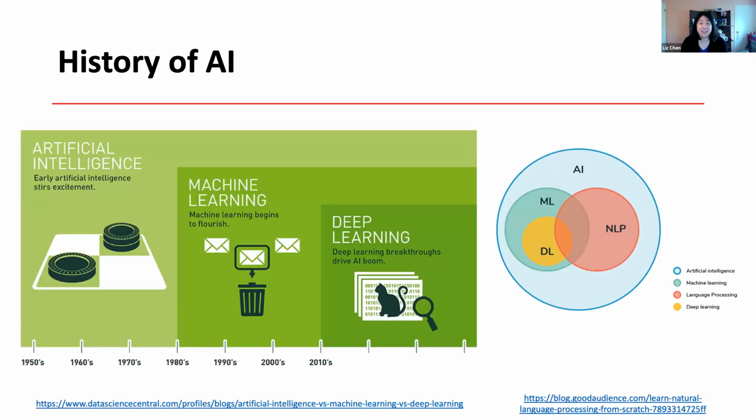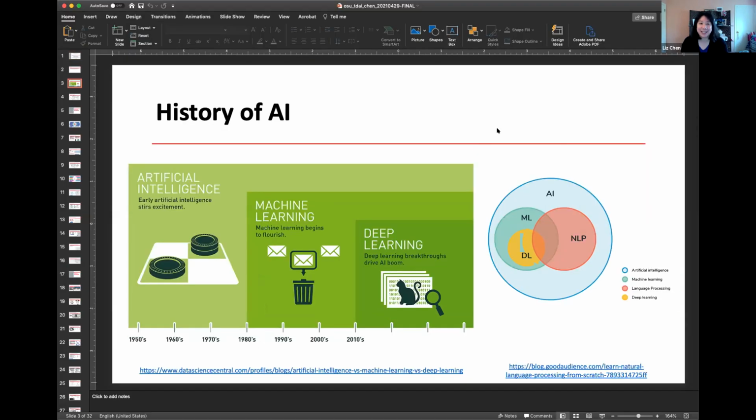Before I jump into things, though, it might be helpful to look at the history of AI as a field, starting back in the 1950s, with lots of excitement. Some of you may remember that early programs were in games, tic-tac-toe, checkers, and teaching the computer to play games. Fast forward a few decades, there was growing interest in machine learning beginning to flourish, things like trying to classify things. And now more recently, a lot of interest in deep learning. So much has evolved with artificial intelligence.